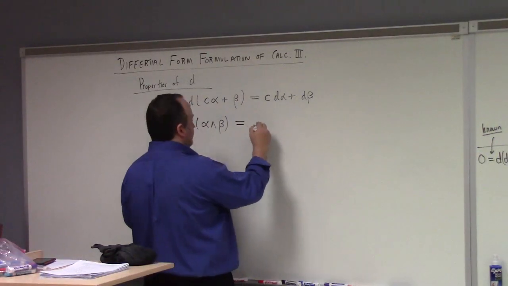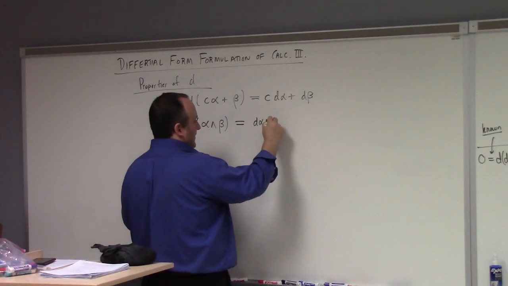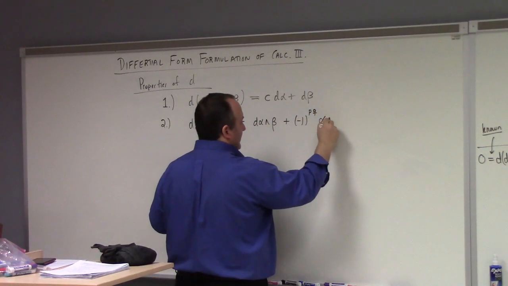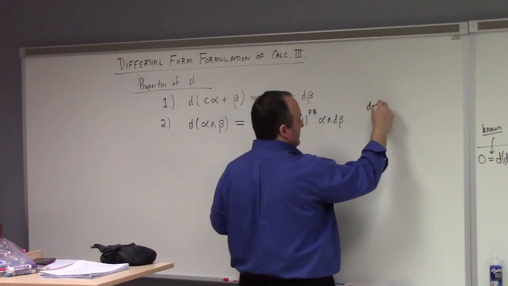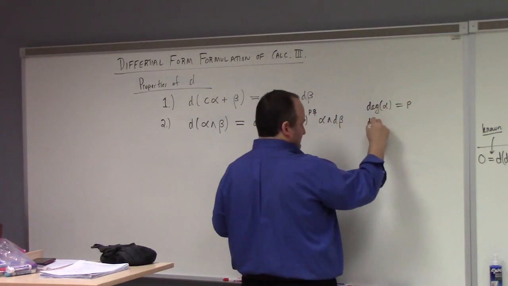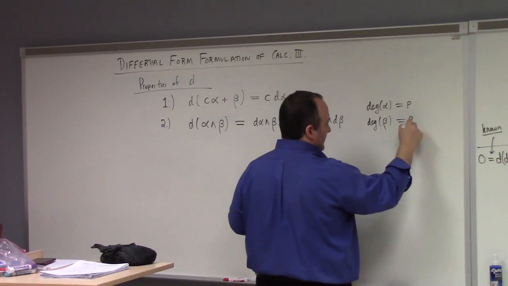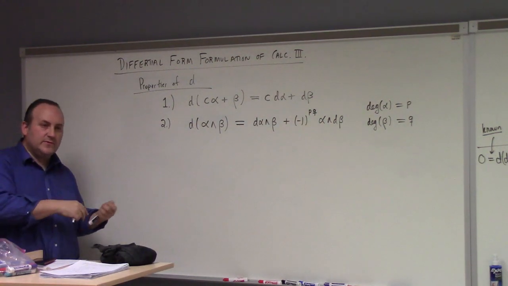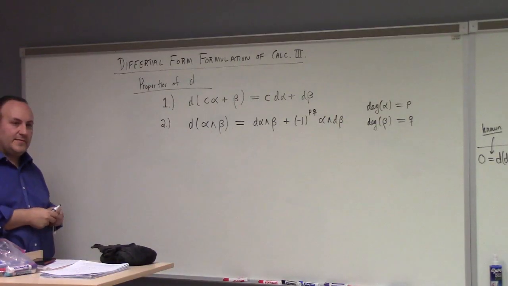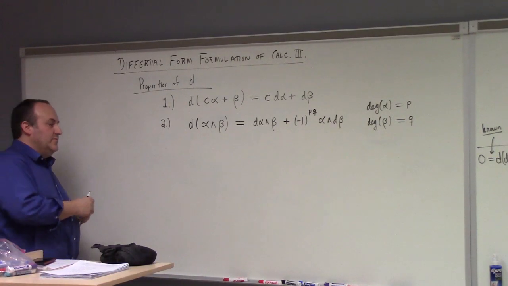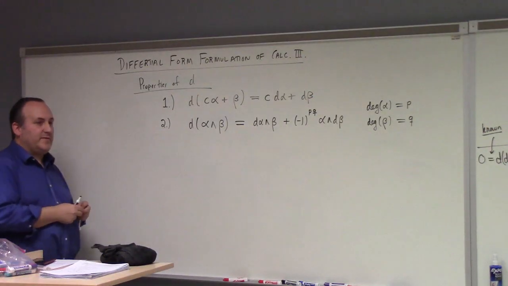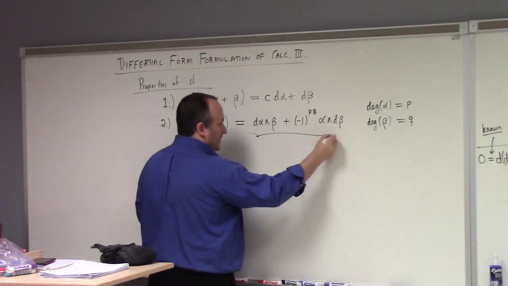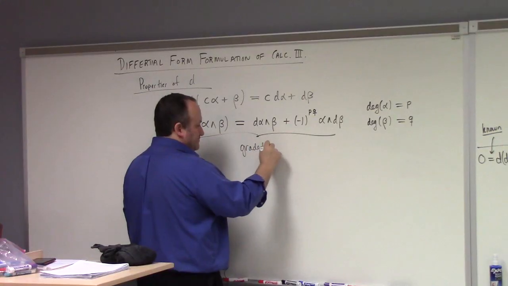Well, I'll tell you. It turns out it works like this: d alpha wedge beta plus minus 1 to the pq alpha wedge d beta. Here I'm supposing that the degree of alpha is equal to p and the degree of beta is equal to q. I'm talking about form degree. So the degree of a 1 form is 1, a 2 form is 2, a 3 form is 3. The exterior derivative of a wedge product of 2 forms satisfies this graded product rule.